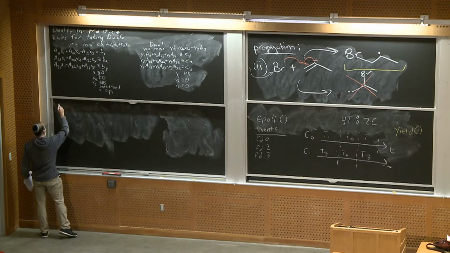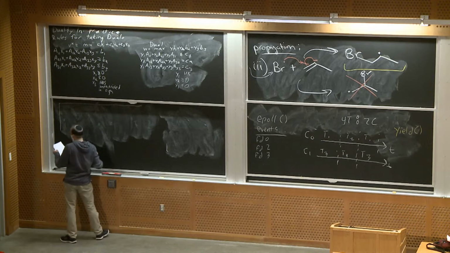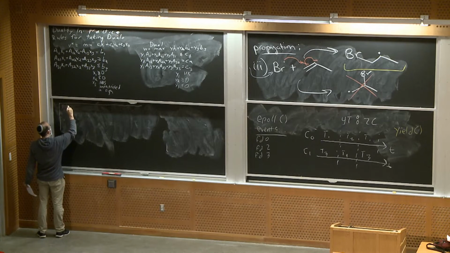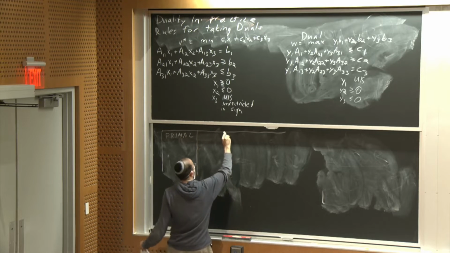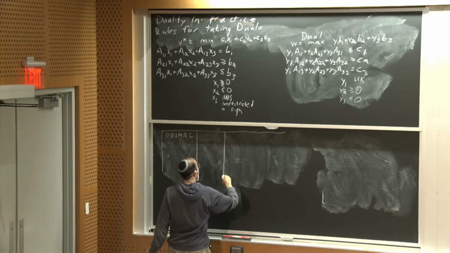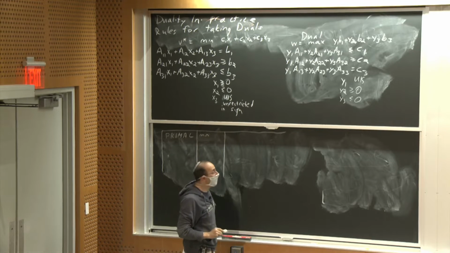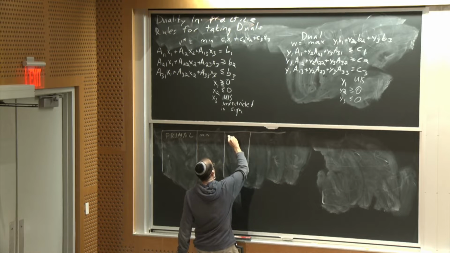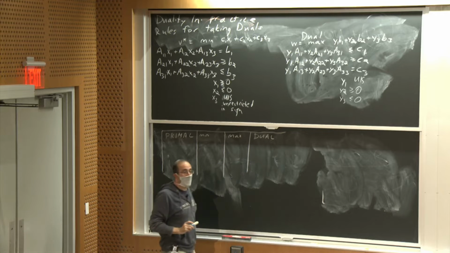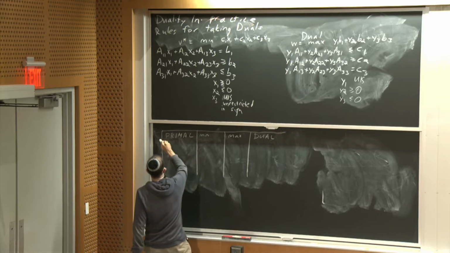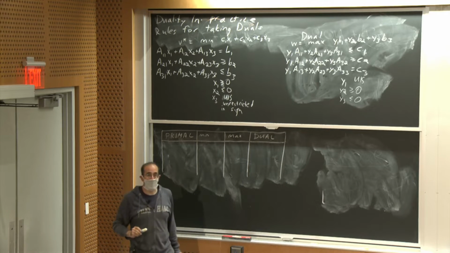So here is something that's kind of nicer for the cookbook. What we do is we talk about this primal linear program. And the primal is always going to be, for simplicity, a minimization problem. And it is going to correspond to a dual, which will always be a maximization problem. And again, which one you call the primal and which one you call the dual is really arbitrary, since these things are symmetric. All right?